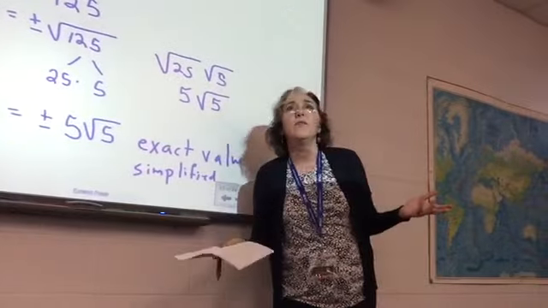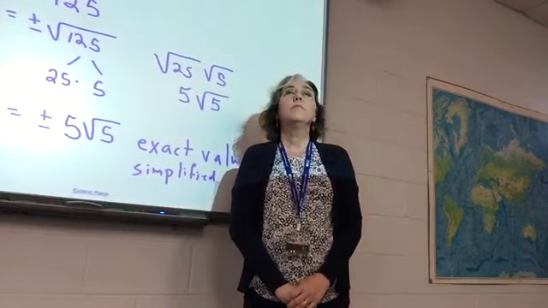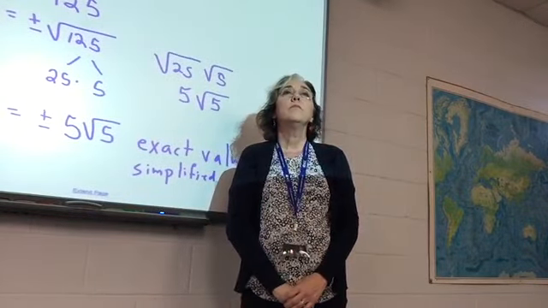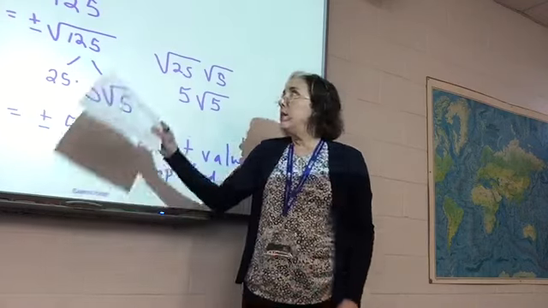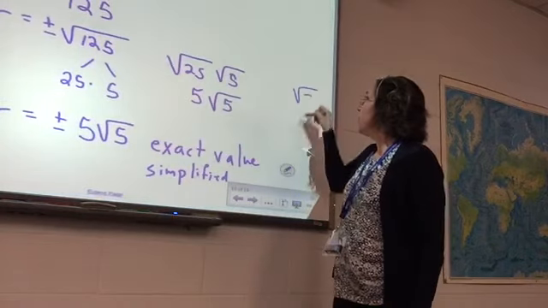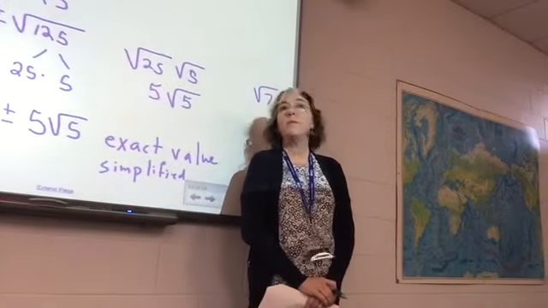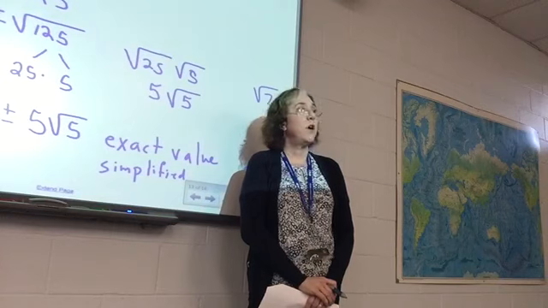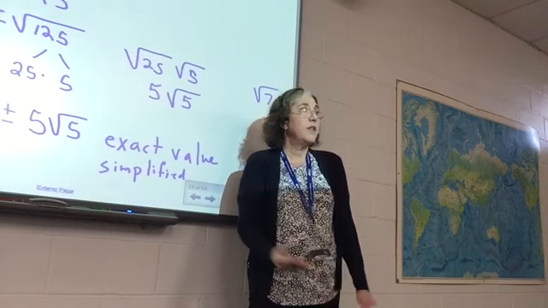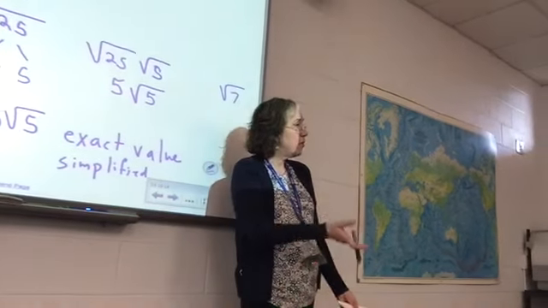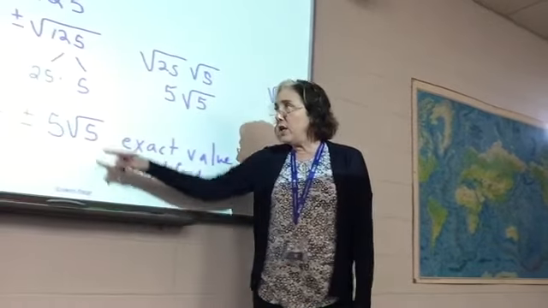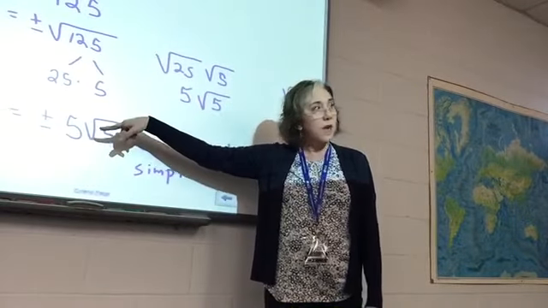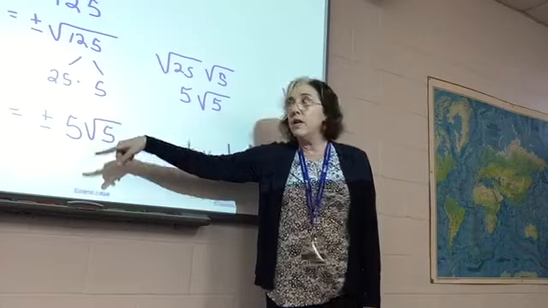What would non-exact value be? Something that can be simplified? No, because that's exact value. Can't be simplified. Good thought, though. Anybody know? What do we mean by something that's not exact? Well, it's decimal. It's approximate, right? So I could go to my calculator and get an approximation of what that is, right?